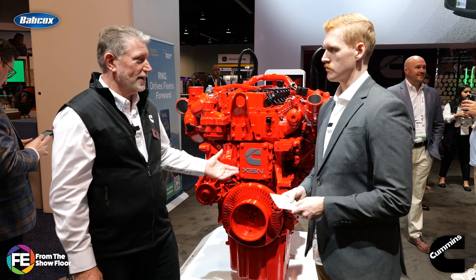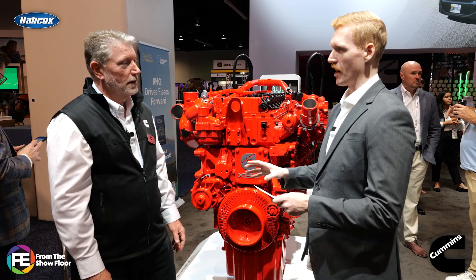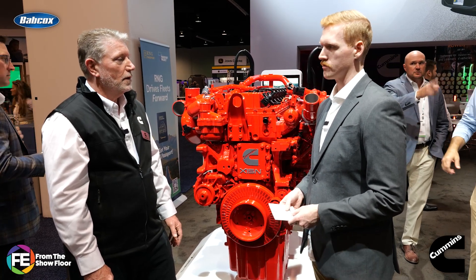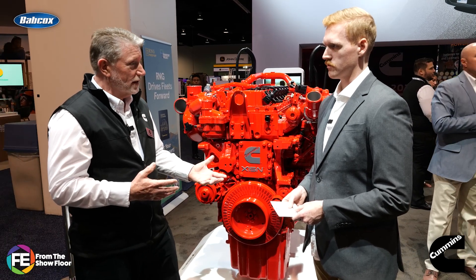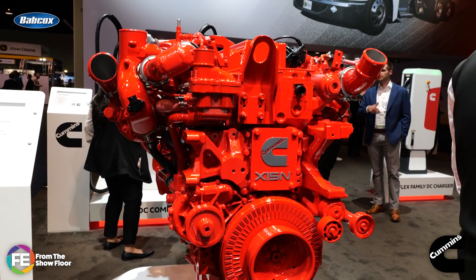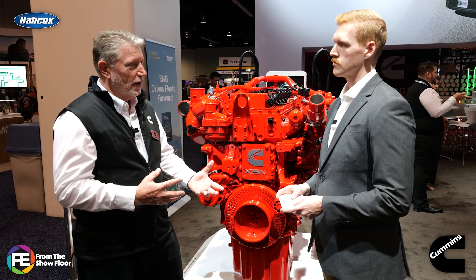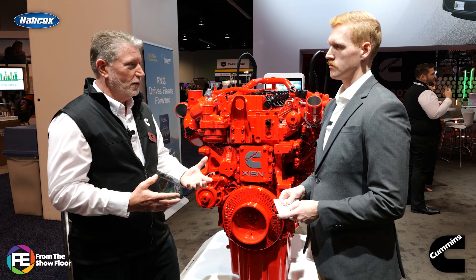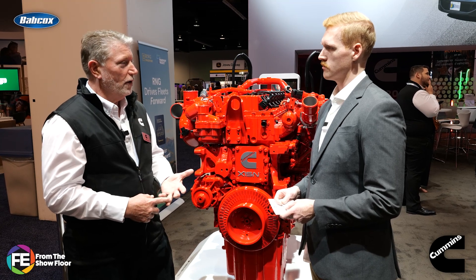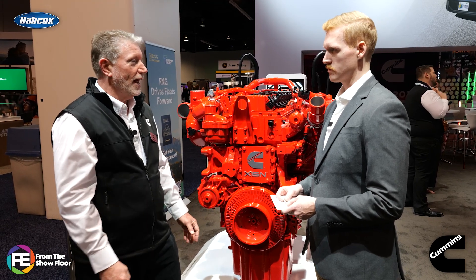You can do line-haul trucking with the X15N. So performance is one side of it, but we also need to talk about the life cycle and the maintenance profile. How does running this compare to something that a technician might be used to for a 500,000-mile life cycle on an engine? Maintenance intervals we've extended with the X15N — now we're up to 60,000-mile oil drain intervals and spark plug changes. It's very close to what diesel is today. The downtime for periodic maintenance is very low and very similar to diesel. So given a lower cost per mile on maintenance, and coupled with lower cost per mile on fuel, over 500,000 miles you have a very positive rate of return on your investment with natural gas.